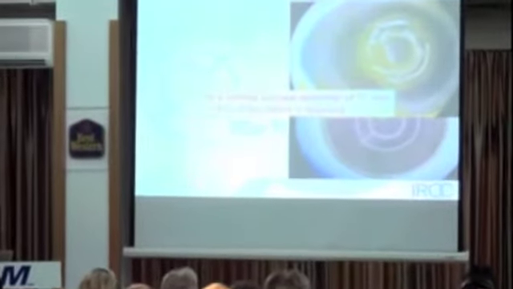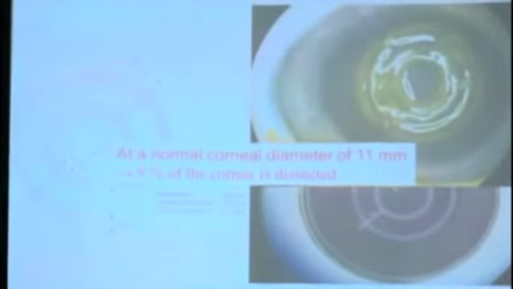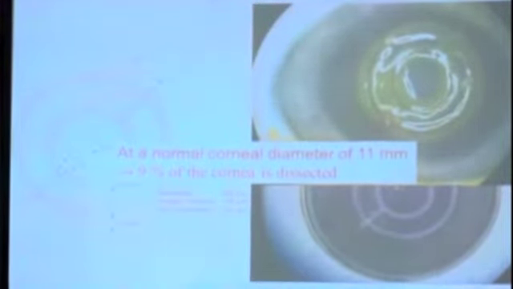Then, as a lot of people ask us, hey, you cut a cornea that is already very weak. How much do you cut, and are you sure that there is no more weakening due to the channel system? So we calculated how much of the cornea we dissect, and we dissect less than 9% of the cornea with these femtosecond created channel systems. Then we compared 4 groups.